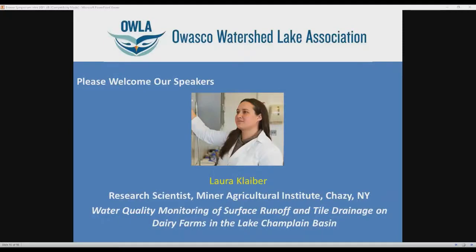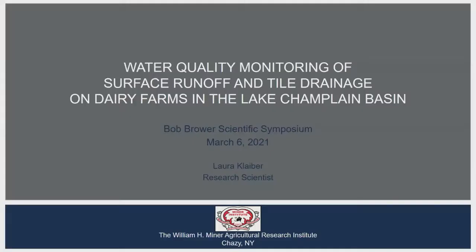The soil and water that occurs in agricultural fields. They work to identify and implement practices that minimize erosion and nutrient losses while helping to reduce the potential impacts on the environment. She's currently working on her PhD in plant and soil science, and her topic today is water runoff, surface runoff, and tile drainage on dairy farms in the Lake Champlain area — which obviously applies here since over 50 percent of our watershed is in agricultural property.